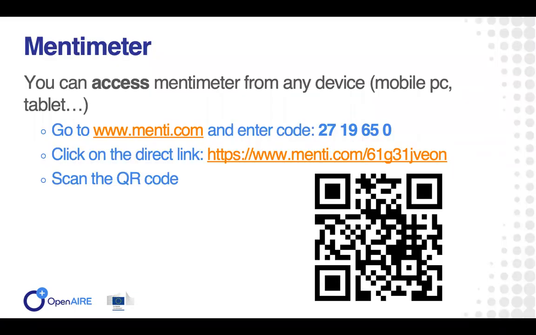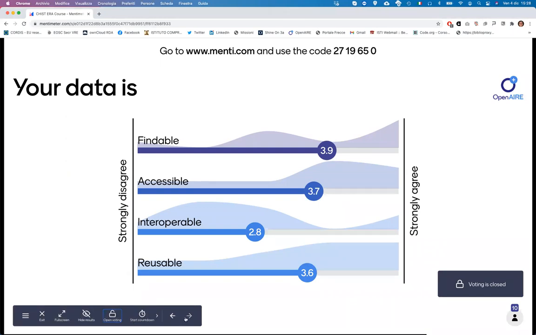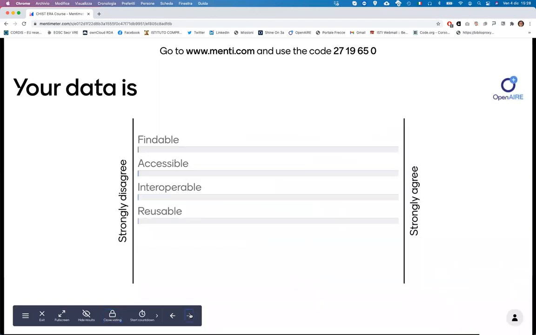Now, before we go and discuss in a little more detail the current open science practices in your domain, so in the ECT domain, I would like to go back to the Mentimeter. So let me just close my presentation. The link is always the same. So I just reopen it. Okay, Ellie, did you already? I opened it again because some people didn't have the time to vote. No problem. Because now we have the same question again.